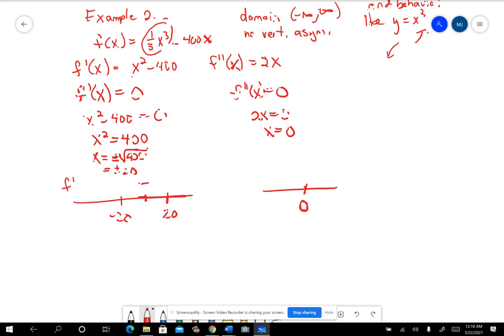And so that means that's what's going on between negative 20 and 20. When I pick something bigger than 20, like 25, then over here, it's going to be positive. And since you're squaring over here, it's going to be positive. Okay, alright, and that's what f prime does.